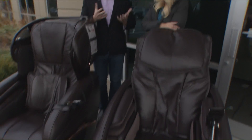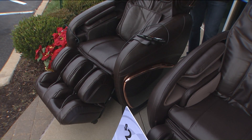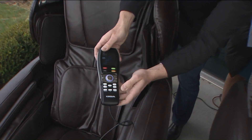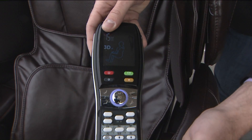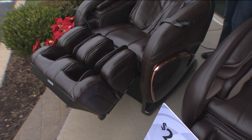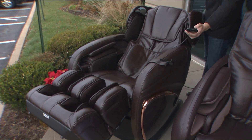The general way we like to refer to these shiatsu chairs is 'robotic masseuses.' They don't just shake and vibrate — they actually have little robotic fingers that push all your pressure points. You can choose from all sorts of different settings, exactly to your liking. There are hundreds of different ways to use these chairs. They lay back almost to a full zero-G, so if you have back problems, being able to lay all the way down really takes the pressure off your back.